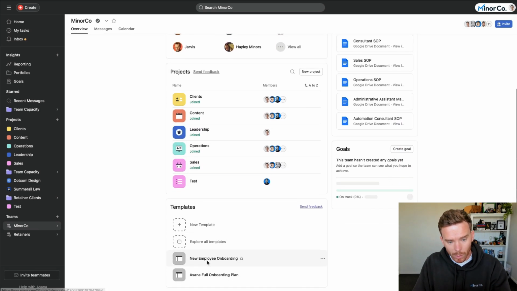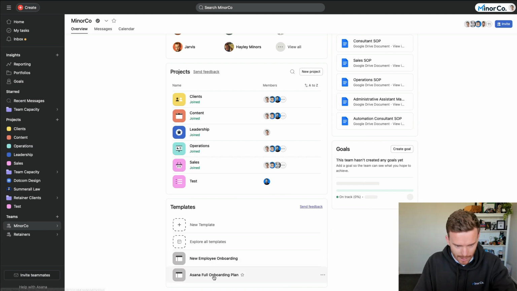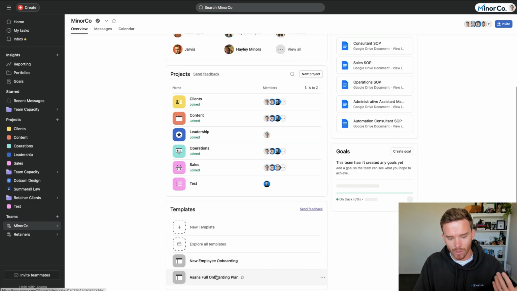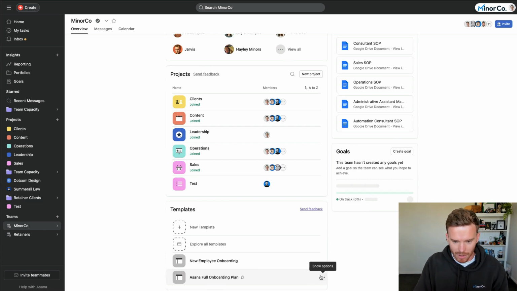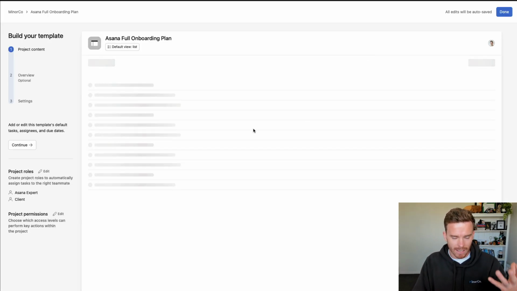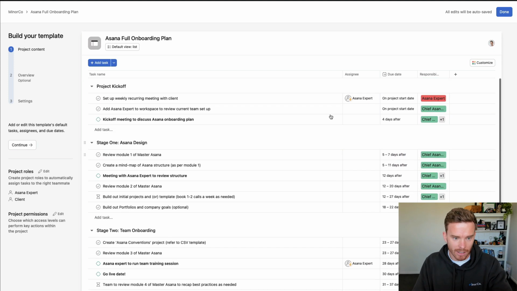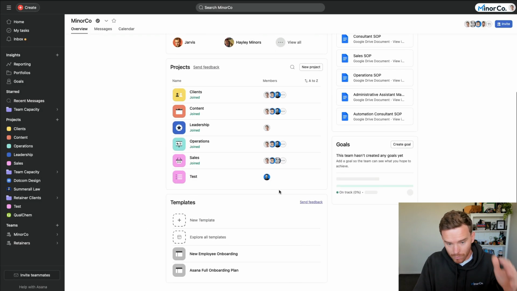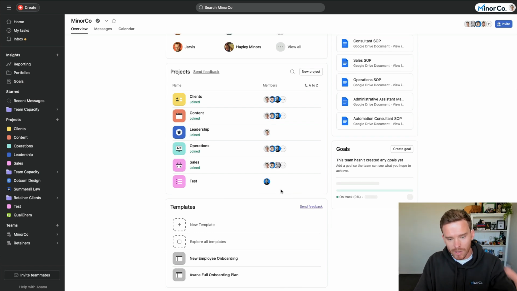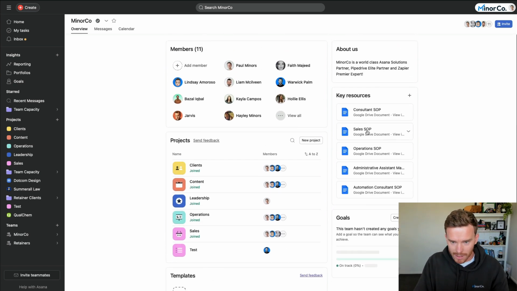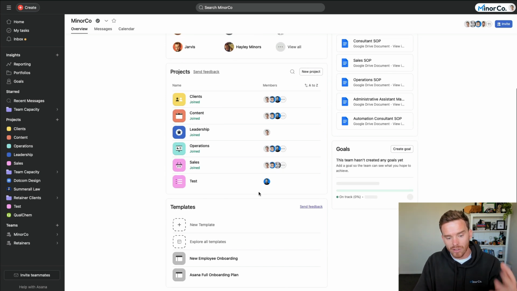Scrolling down a bit here, we also have some project templates down the bottom. These are for sort of this Asana rollout onboarding plan is sort of like a larger engagement that we sometimes do. And so we have these templates that act as checklists for how to complete an engagement or project with a client. So really, I've talked about this before, but we use Asana to store a lot of our SOPs, whether it's documents like this or SOPs in the form of templates and checklists, which I'll link up here a video that I shared a while ago explaining how we do that.